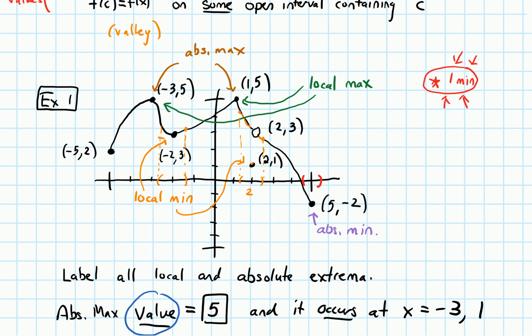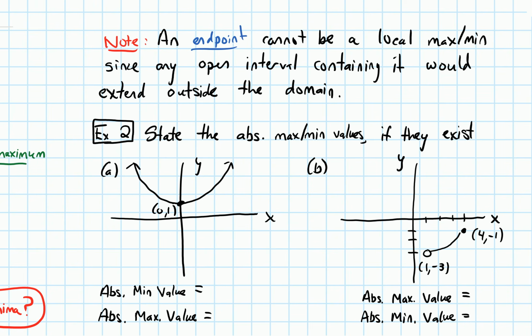So if I were to draw an open interval like this around where x equals 5, the stuff to the right of 5 within this interval is not actually a point, doesn't correspond to a point on the graph. It's outside of my domain. And that's a problem here. That's why we're not going to count endpoints as local mins or local maxes. That's the convention that our book uses, and I'm going to be following that. There are other textbooks that adopt different conventions, but I'm going to be sticking to the convention that our book follows.